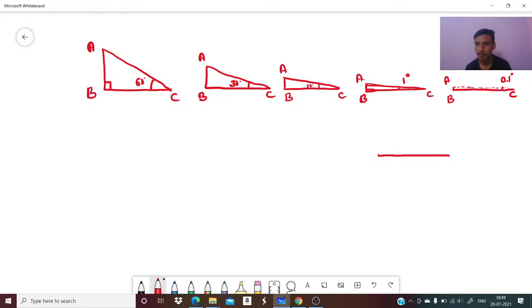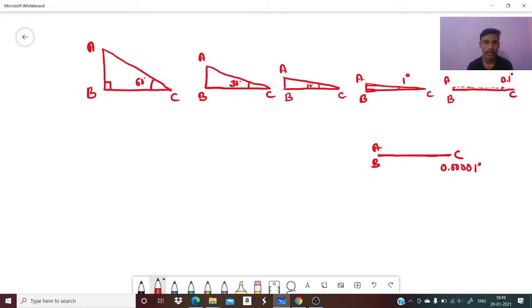Now if I further reduce this angle and get a very minor angle like 0.00001 degree, then my AC, or my hypotenuse, and this line BC will be overlapped. They will be on each other. Both the lines are here. This is my AC and also the same line BC. So the length of AB is decreasing, and here now it's 0.